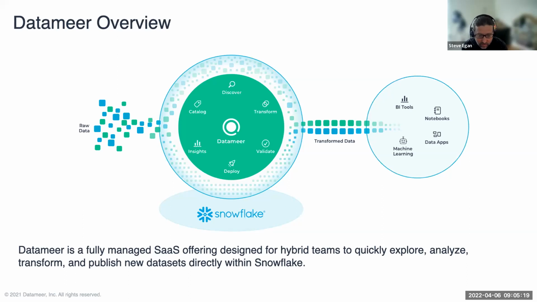And lastly, we're native on Snowflake. What does that mean? We're not pulling data out, we're not pushing data back in, we're not making copies of it, we're not using a separate compute model. We sit on top of Snowflake and we're using their native compute. So that when you make your transformations and design your pipeline, we're writing that to Snowflake as SQL views or tables. So that your consuming tools, your BI tools, your data science tools connect directly to Snowflake, because that's really the best compute model. So unique offering among those 4 items. And again, you'll see that in action coming up here in a little bit.